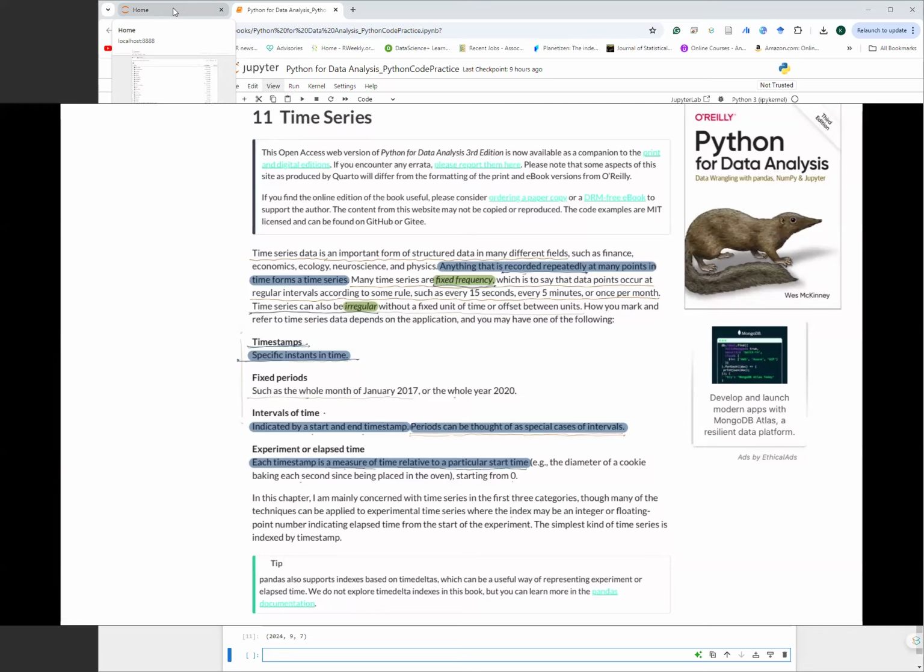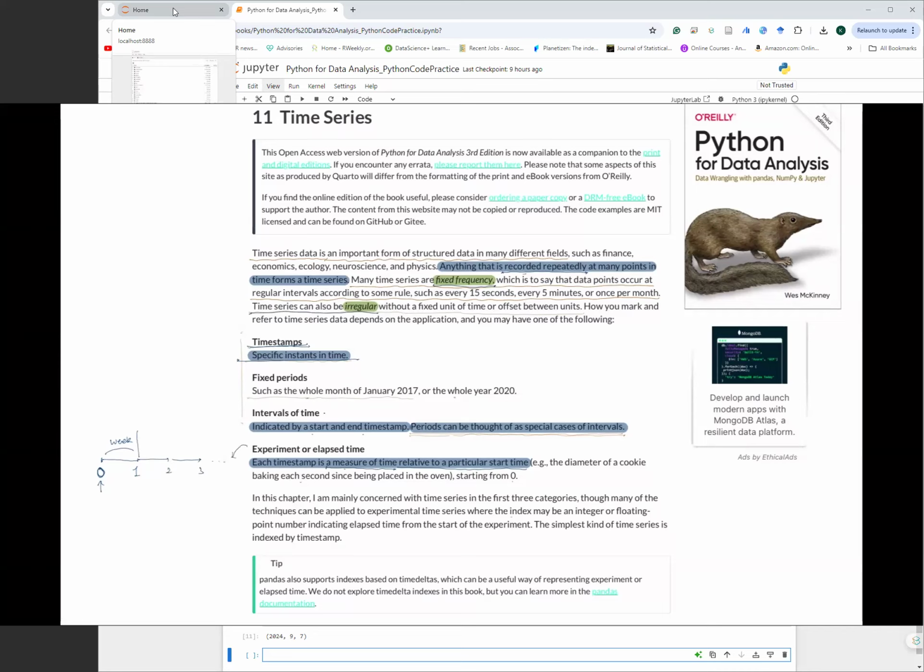Maybe we can define some specific date and time as time zero, and then define every week after that as time one, time two, time three, and so on. This is what is called the experiment and elapsed time.